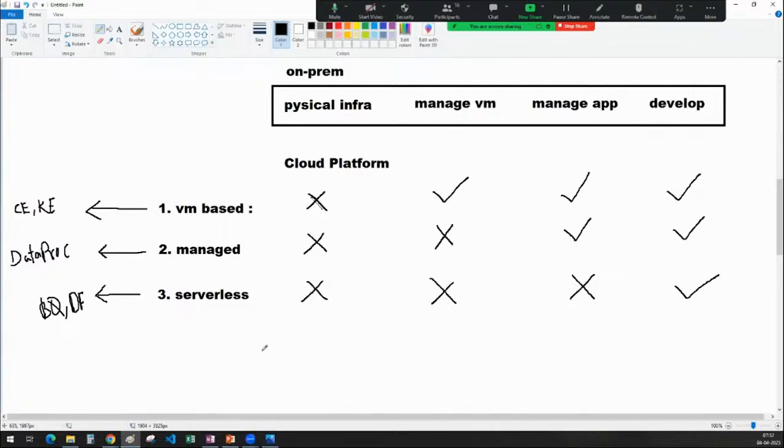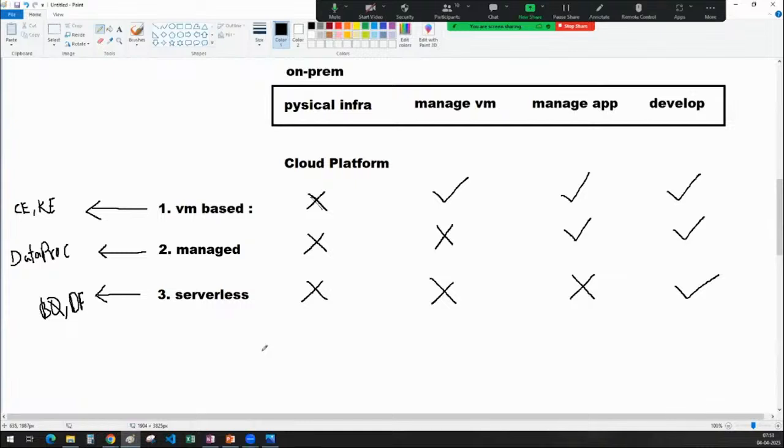When you talk about managed services, the cost will be okay, but you have to manage some things like managing the application. So there is some burden on you, and your team has to take care of managing the application. But when you go to serverless, your team need not worry about application management, because you can go directly for the development. All other things like physical infrastructure, managing the virtual machine, managing the application will be taken care of by the cloud platform itself.